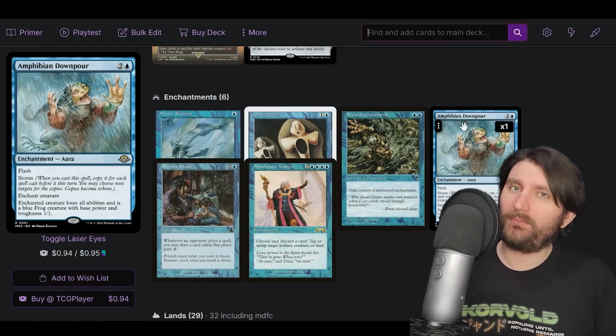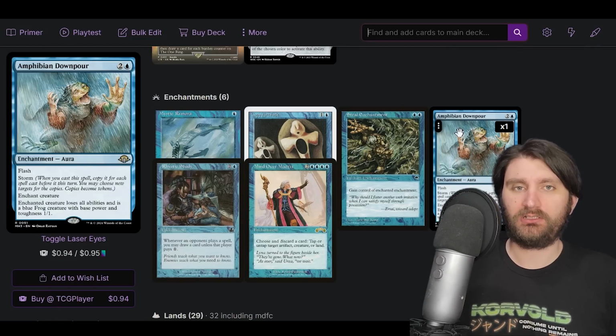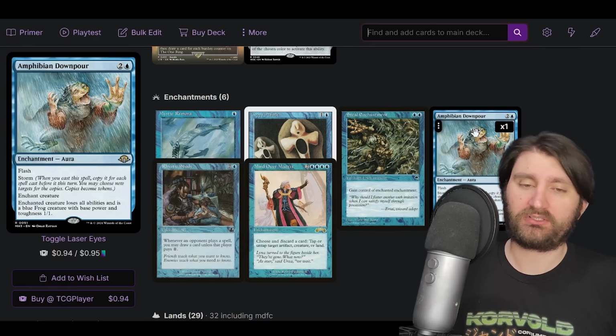Pretty hot. Again, not the best with Nadu. You got to target all of them. You know, what are you going to do? But it is very good against other creature sort of decks. Can really shut down some powerful stuff. Does feed Dockside like crazy though. You got to watch out for that.